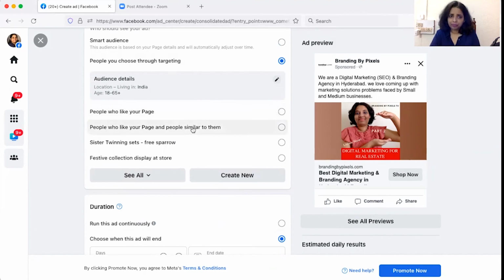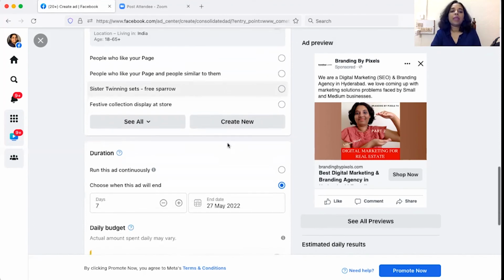Apart from that, you could also target people who liked your page and other people who have similar profiles to the people who have liked this page. Now, this is a very, very good option. What that means is you are not just going to target the people who like your page, because of course they already know about your brand, that is why they have liked your page, but you're also reaching out to people who have a similar profile to the people who have liked your page. That means your chances of getting newer audience onto your page, your chances of getting newer customers who are just like the people on your page is now multifold.